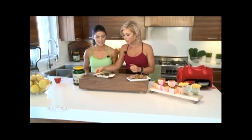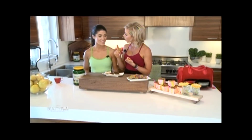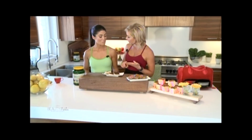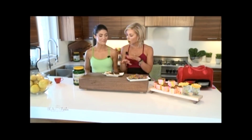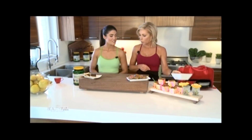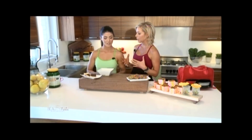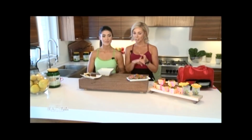So my bars, fats, proteins, carbs, pre-workout. Do you want to see how easy these are? I'd love to. No bake, 4 ingredients. Your kids can help you. They go in the freezer and you're done. Wow. All these recipes will be up on the website, by the way, so just relax and enjoy. We have coconut flour. Now let's talk about flours a little bit, because a lot of people think flour, they think bad. White flour, overly processed. There's lots of sugar in there.